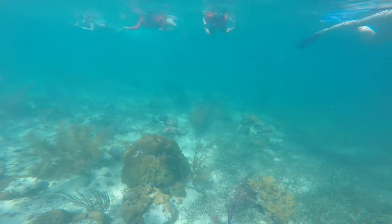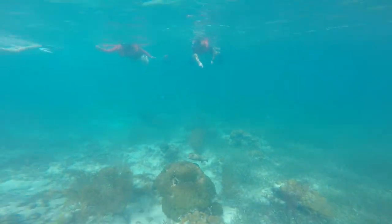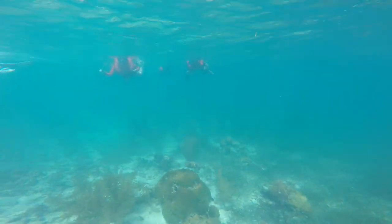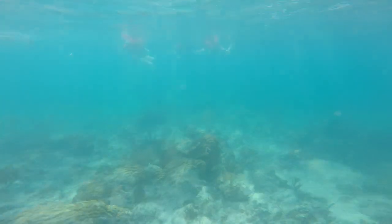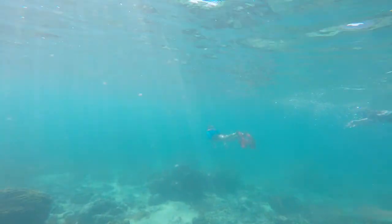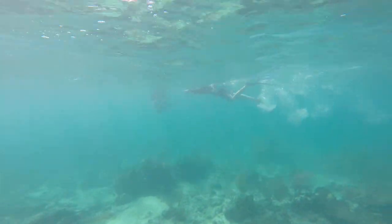Today was a really good day. It was actually our final boat day. And I'm kind of sad because I know I'm not going to probably get to snorkel for a while. But I had a good time. It's really cool to get to see all the fish. Some of my favorites are the parrotfish and the triggerfish. And I've also improved at duck diving.